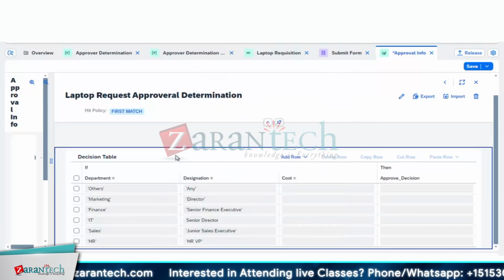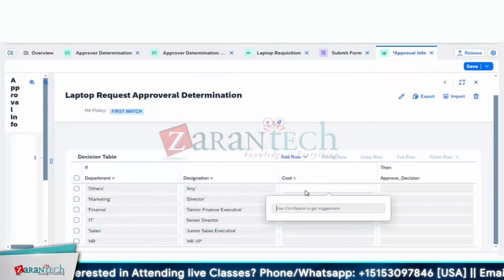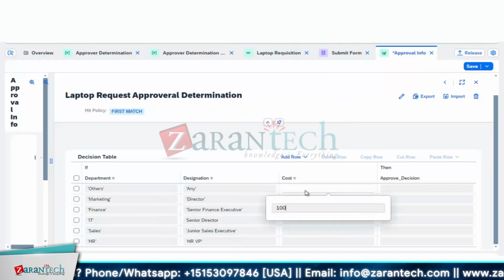The designations that I have given in the past. Whether the cost should be, if the cost others should be equals to, let's say, 1000.